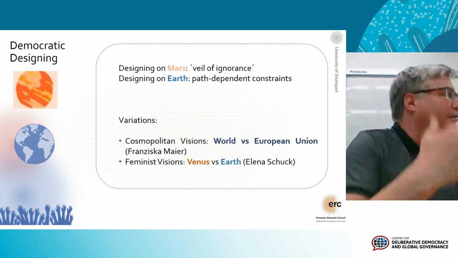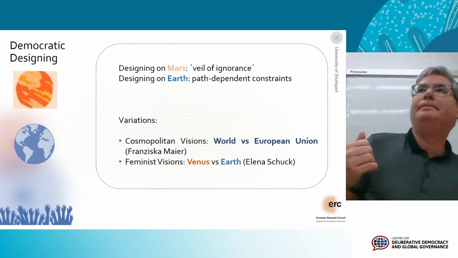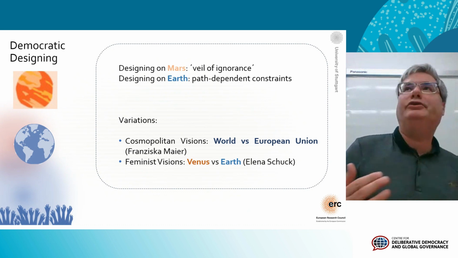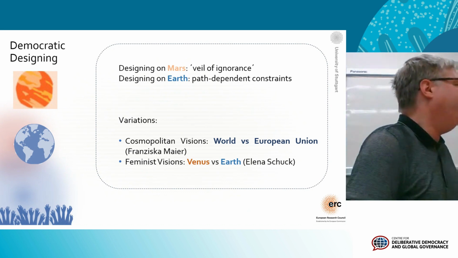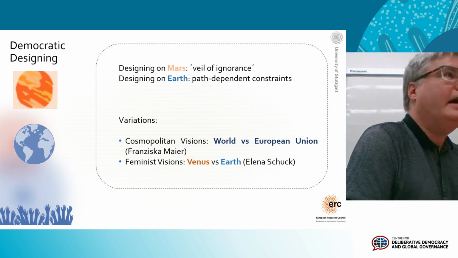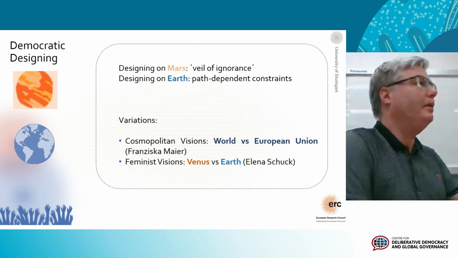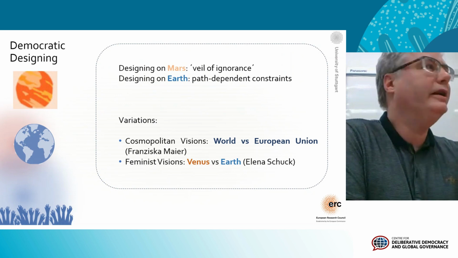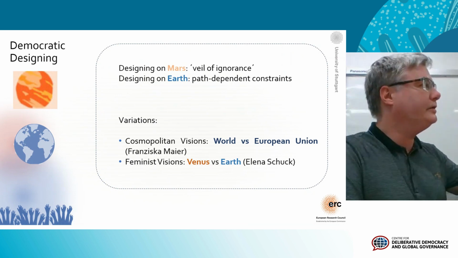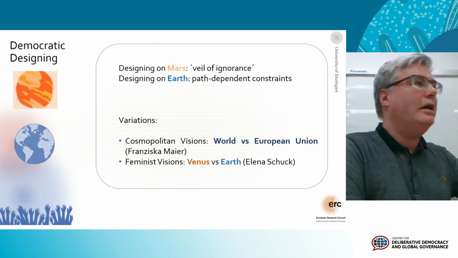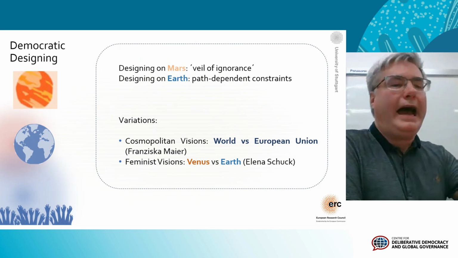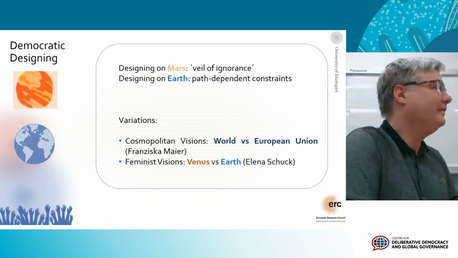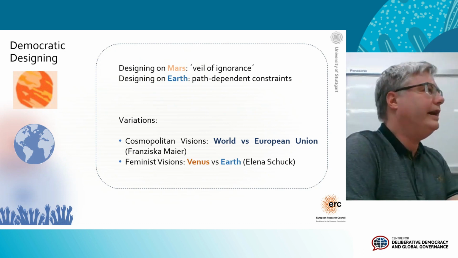Now, back to more standard things of designing. Michael Savoort makes a strong argument and says we can only do designing on Earth in our path-dependent systems. And he also has a top-down example. What is the problem of the UK? This is lack of political equality. And then he comes up with some suggestions how to remedy this, make the system more proportional, add more citizen assemblies to it. Fine. But we had this discussion yesterday.